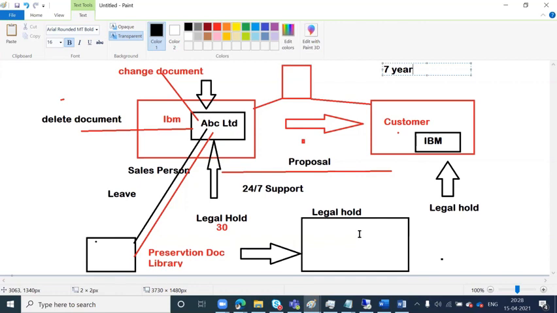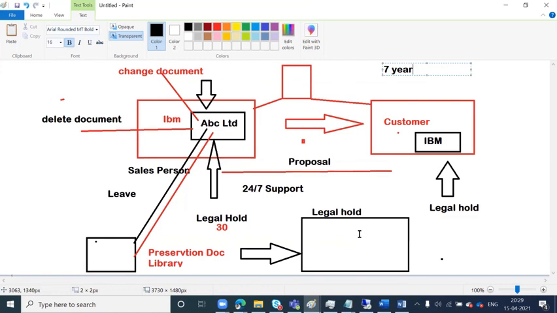So not all documents require a legal hold. Only documents which might contain a specific keyword require a legal hold. Otherwise, take the case I described, where IBM has a dispute with a customer because of the proposal terms contract. Since these contract terms were drafted and sent by a salesperson who left IBM 2 years back, IBM wants to review the proposal that was sent by that specific salesperson. Even if that salesperson tries to take the help of another employee to change or delete the document, no matter, even if he changes the document, another version of the document automatically comes to the preservation doc library.